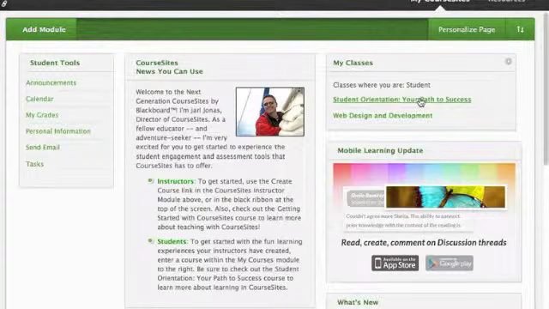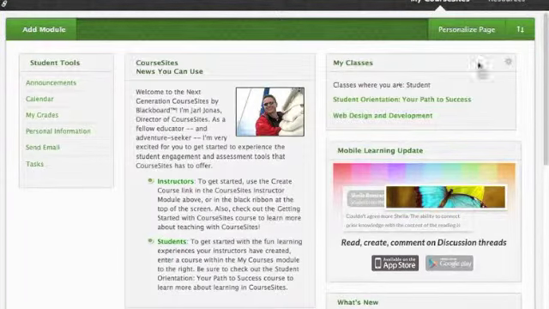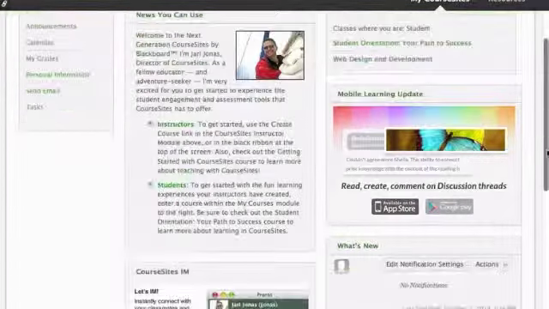So students see a student orientation package provided by Blackboard CourseSites. They can use that to learn how to navigate and get familiar with the course environment. Then here's the course web design development that I've created. And students can customize this page, personalize their page, when they log in.